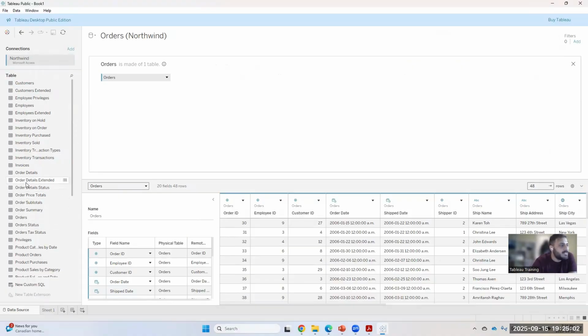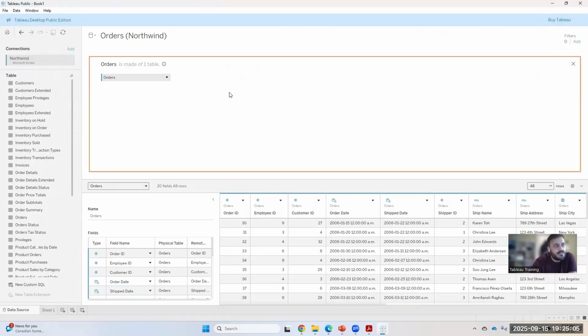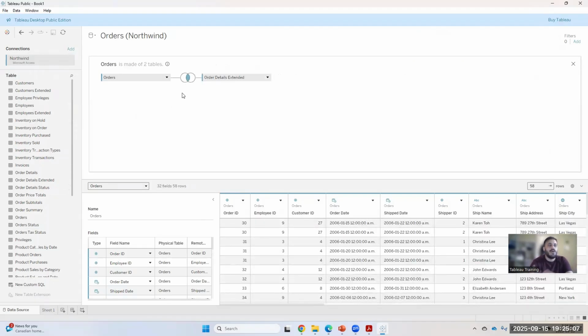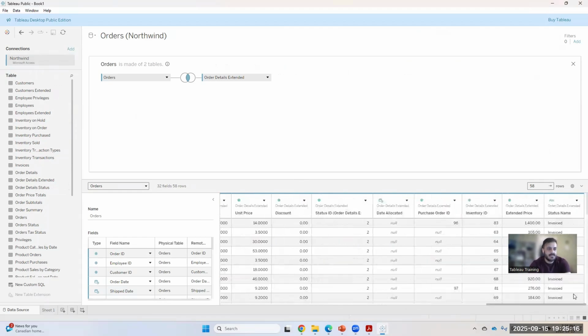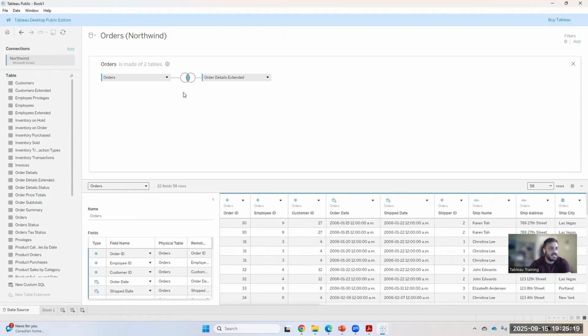So again, which was it? Order details extended. If I drag and drop now, you can see it works. It's combined the two data tables together, and you can see that in this format here. Now, you will see a kind of diagram here between two different circles, and the inside area is shaded. Once you're trying to connect two sources of data like tables together, that combination works through the join principle.